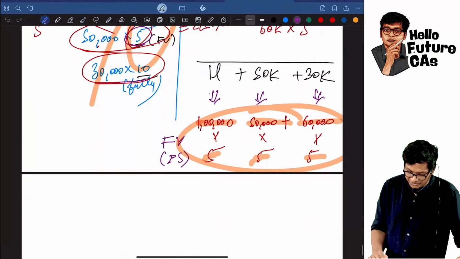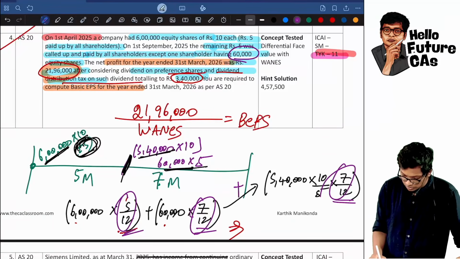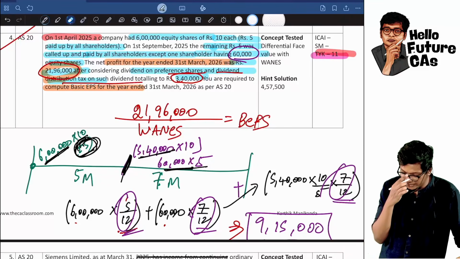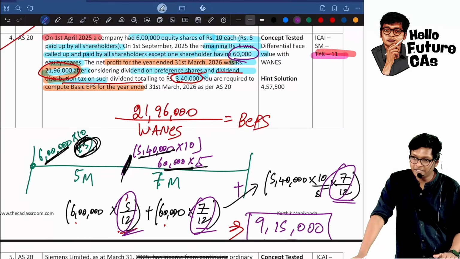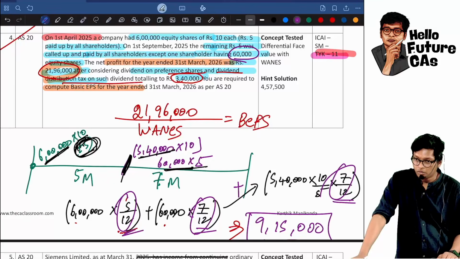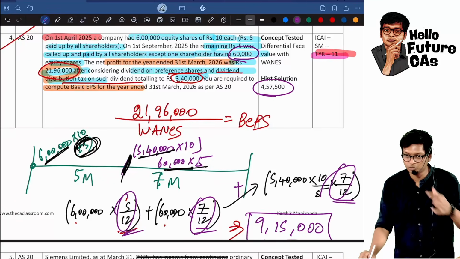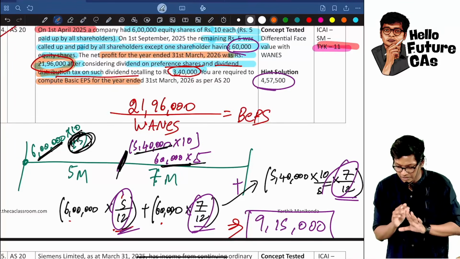Oh, correct. Okay, how much answer are you getting now? 9 lakh. Correct, correct. Then it's correct. 9 lakh 15. All of you got it. It's correct, guys. Can you divide 9 lakh 15 by 2? 9 lakh 15 by 2 is 4 lakh 57,500. The answer is correct, guys. I'll tell you how it's correct. Follow carefully. I will show you both the answers. Nothing wrong. Answer is correct.